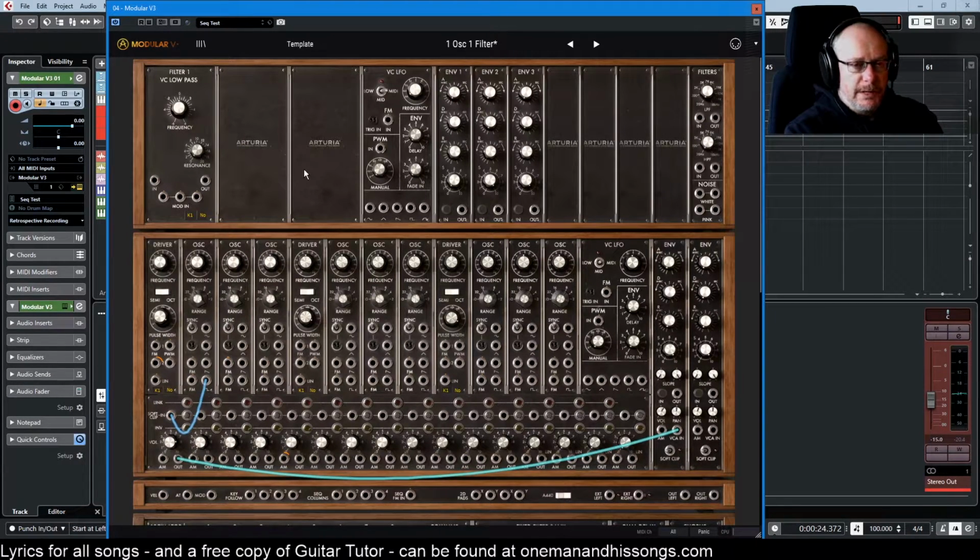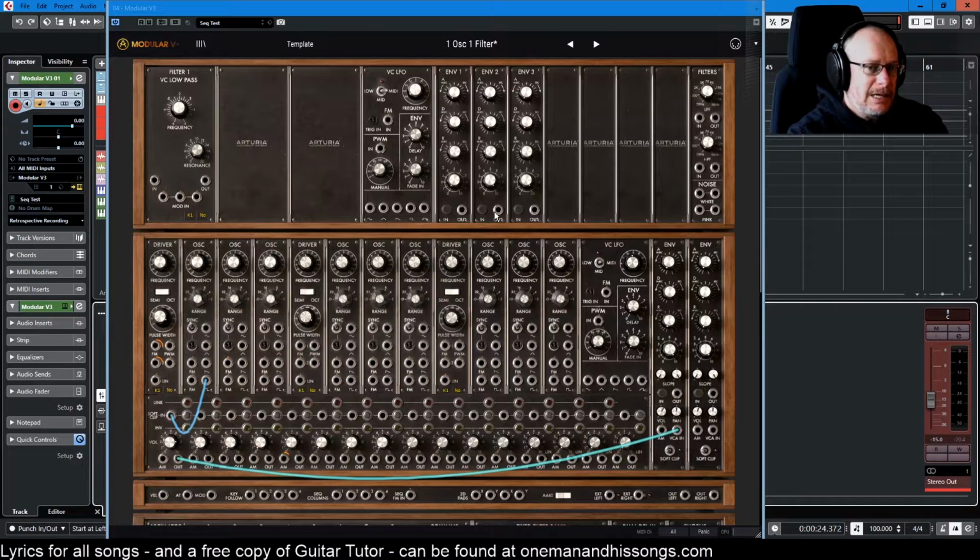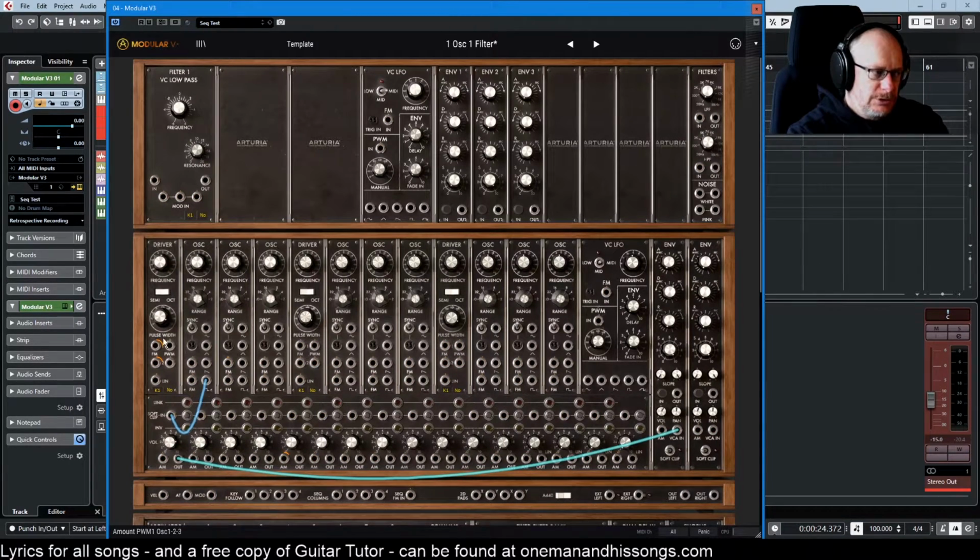How do we make it not be static? Well, we have a modulation wheel. Now my camera's not set up, but I have a modulation wheel on my keyboard, which I'm currently turning up and down. As I play keys on the keyboard and I'm mashing the modulation wheel, nothing happens. There's no change to the sound. But if I take an output from this modulation jack down here into one of these two, let's just stop for a moment. There are 4 jacks over here. 2 of them have FM labelled against them. Worry about that in a minute. These 2 have PWM labelled against them. That stands for pulse width modulation.